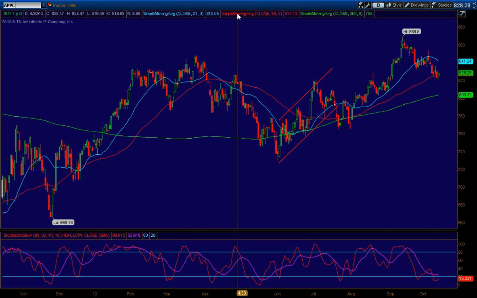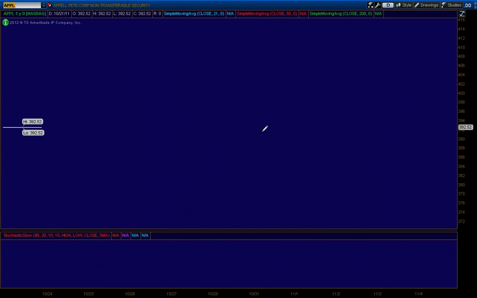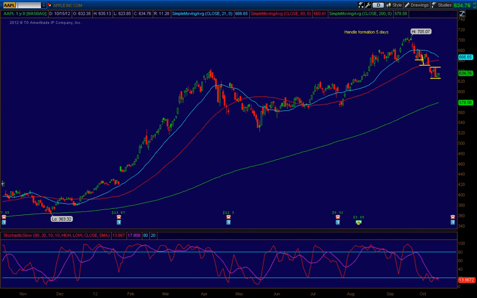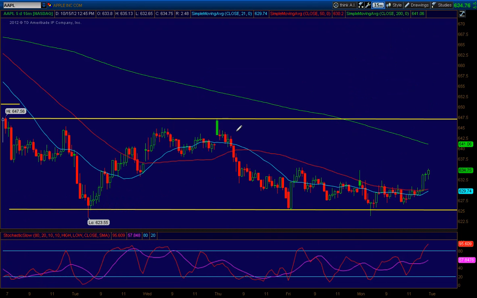Apple, on the other hand, is this chart, and while the chart is coming up, let's see. We typed in AAPL. All right, here we go. This is the consolidation area that has been forming in Apple since this date, which is 10/8. I'm going to blow this up here, on a 15-minute chart, and you can see what is really transpiring. This is the consolidation pattern here, basing. Apple is basing with the lower boundary at 625, the upper boundary at 646.